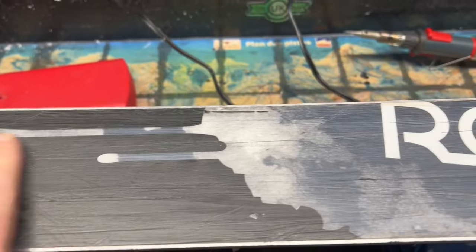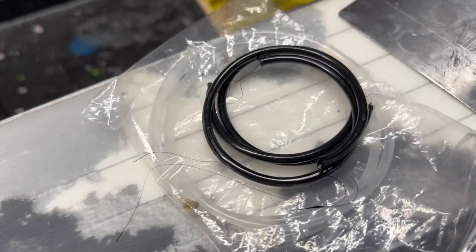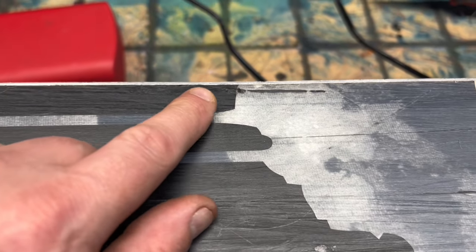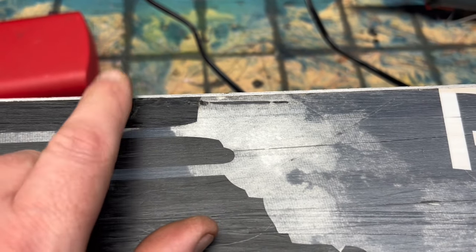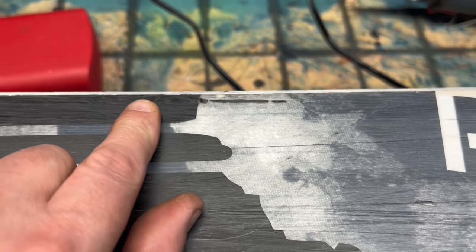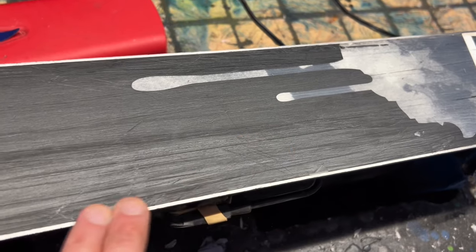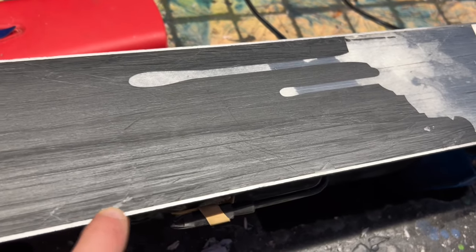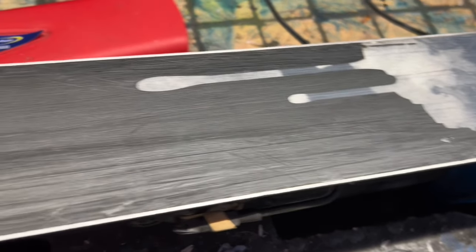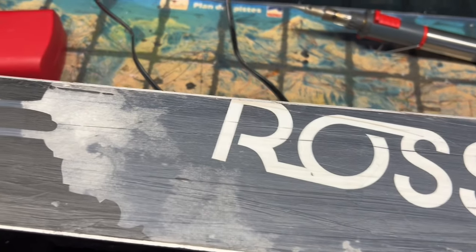So there we are — that's just the first phase. We've used the soldering iron and put the base material in. This is the base material — it's rubberized. You can't fill the core shot all the way to the top; you've got to put just a base layer to seal it and then put the P-TEX in on top. So I've got to do a couple more passes. One core shot repaired, got some base scraping to do, still lots to do on the base of this ski, and then we can get on and give it a wax.